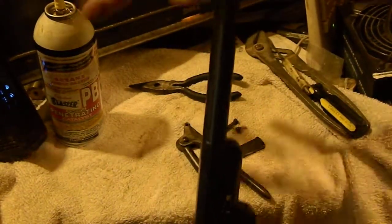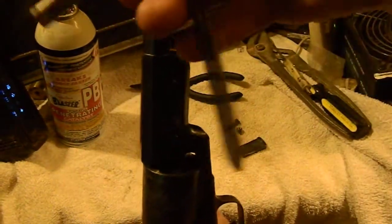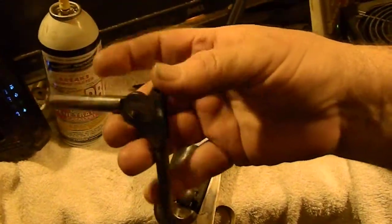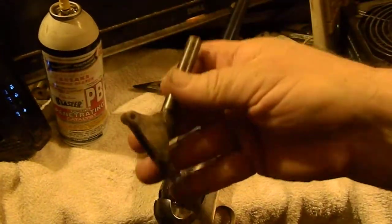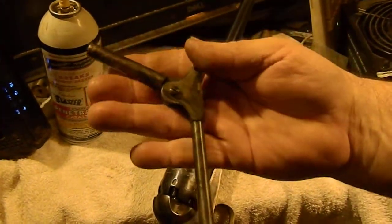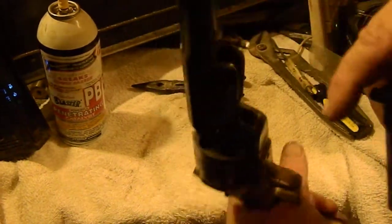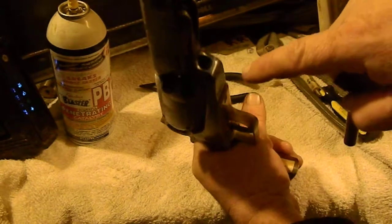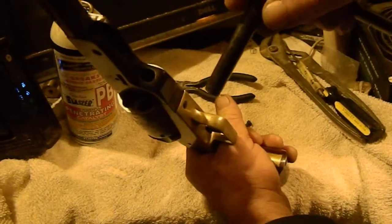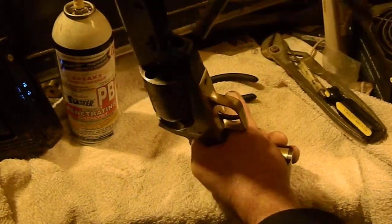Give it just a little tap and it's on there. Now you come up with this little part here. This is the ram that seats the bullet, since it's a black powder. It's the ram. Very simple. If you can see it, there's a little groove right here. You just put this end right here down into a little groove there.